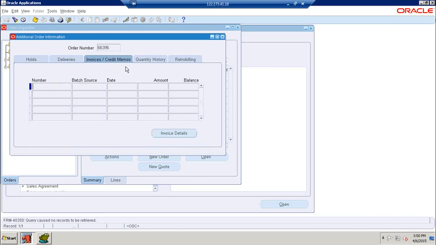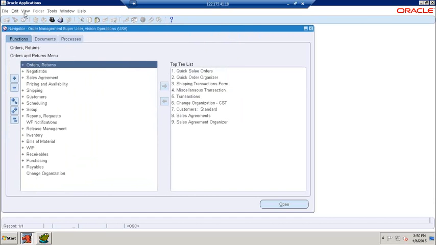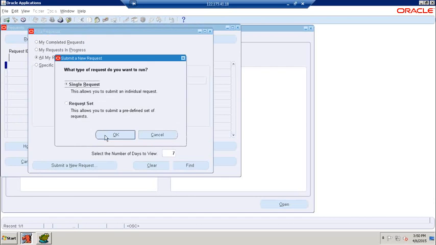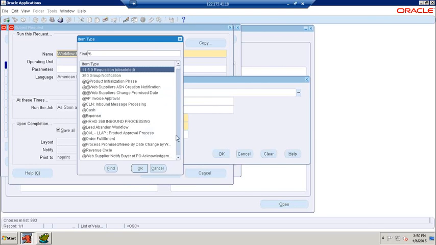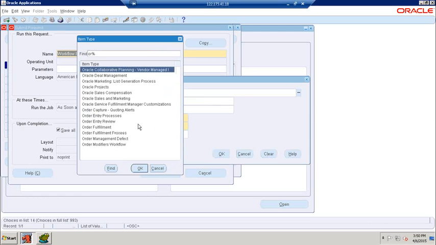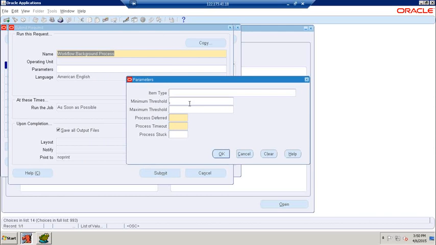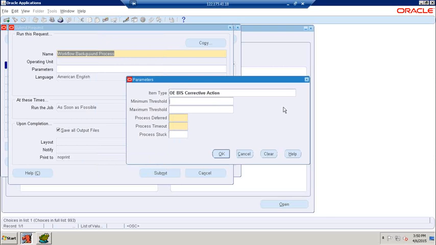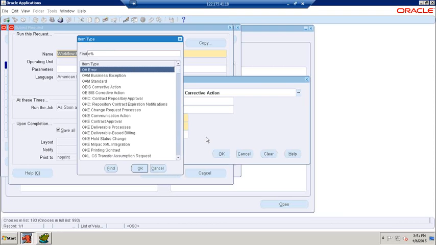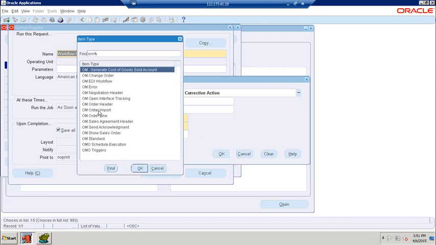Before that we can check it. We don't have any invoice information, right? Let us run it. Go to view, request, submit a new request and run the workflow background process. Click on OK. Then item type: OM order header or OM standard.